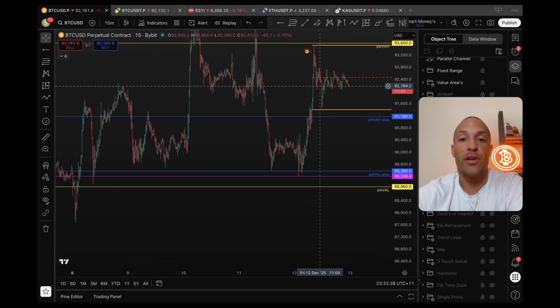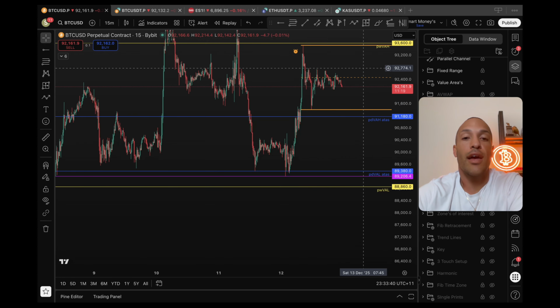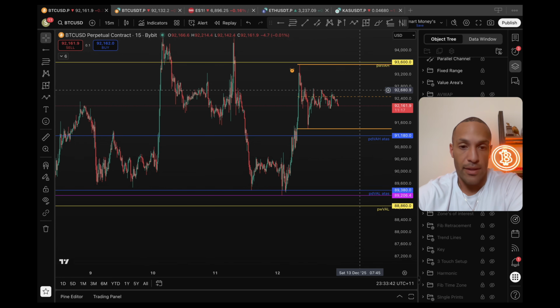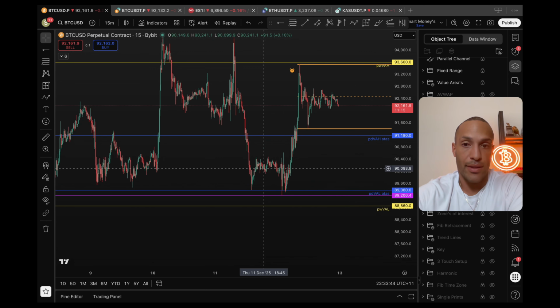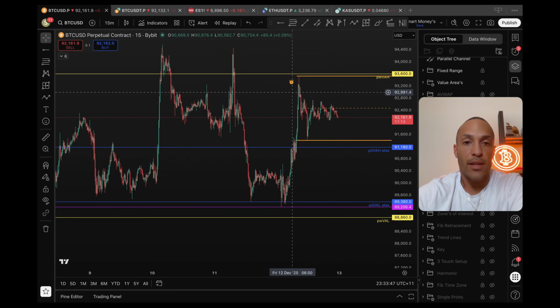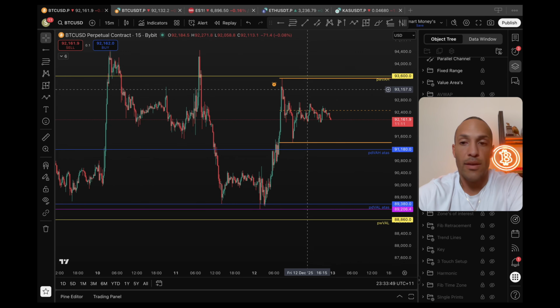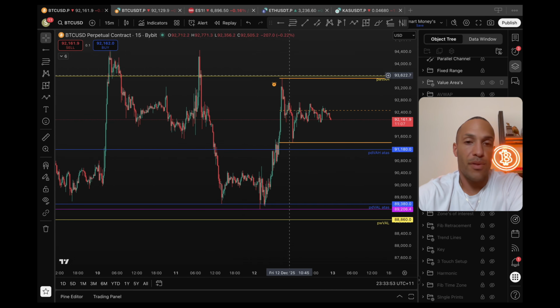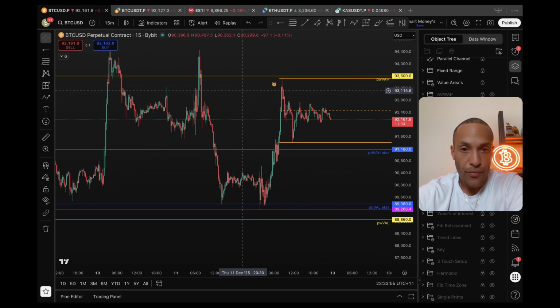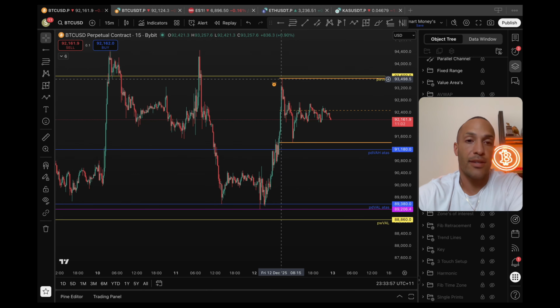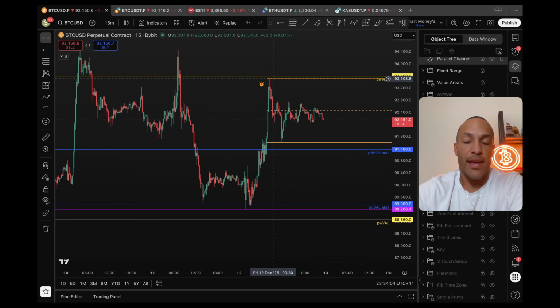consolidating just above the previous day value area high. And there's something interesting playing out here, similar to what played out down here, okay? So we've slightly front ran the previous week value area high at 93,600. But just remember, these are zones, okay? We did come up into the 786 nicely. And since we've just been hovering around, what we can take out of this is we have a mini range high and a mini range low.